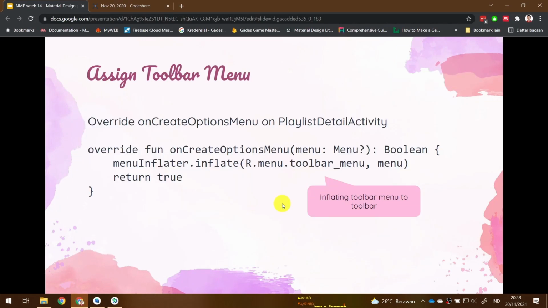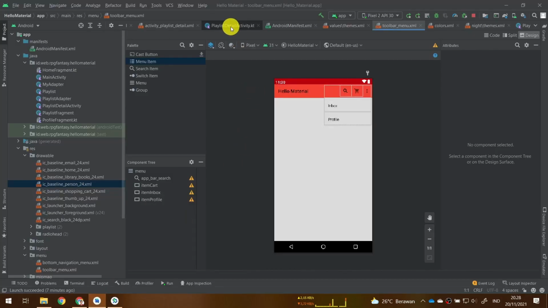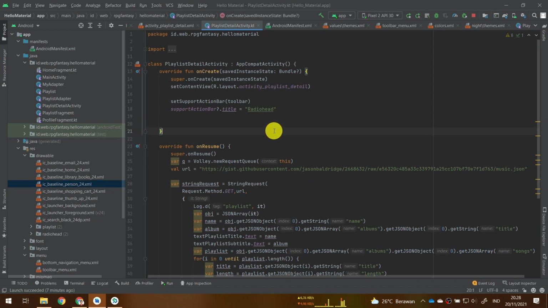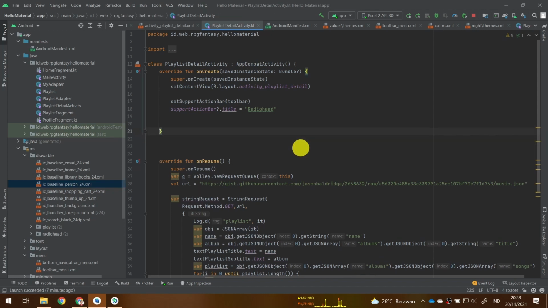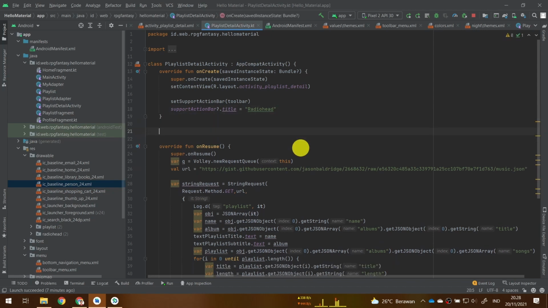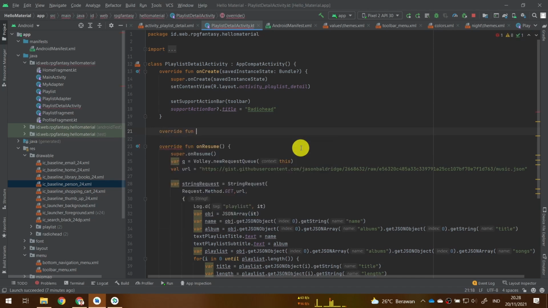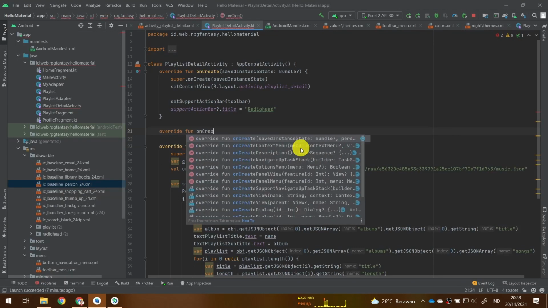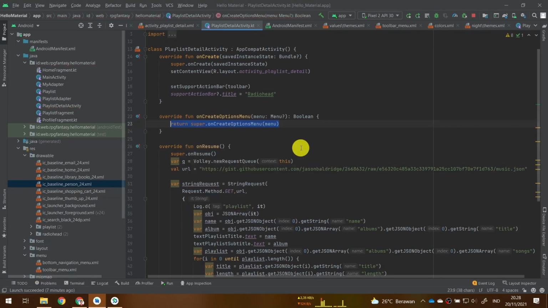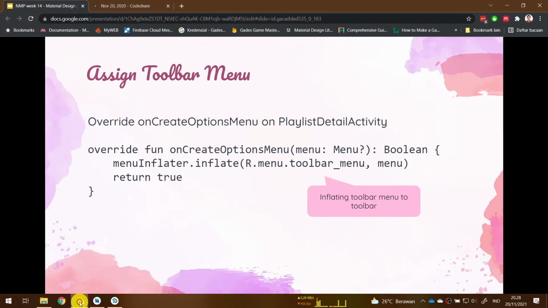Okay, now we must assign the toolbar menu. Let's override a function named onCreateOptionsMenu. Go back to the playlist detail activity, and then let's override this function. Override fun onCreateOptionsMenu.